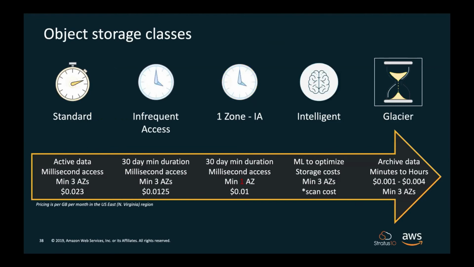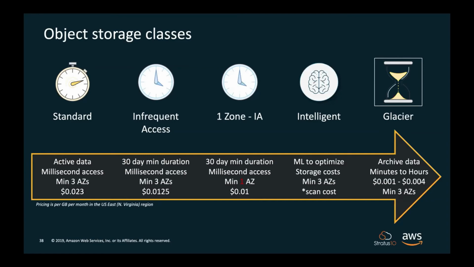So I mentioned that there are different types of S3, or what we call classes, with the utilization of S3. The first and most prominently used is Standard, and that's going to give you millisecond access. It's going to use multiple availability zones, and it has a really aggressive price point associated with it. But as you move to colder storage, or less frequently accessed, or for one case less durability, but all of them have high durability.